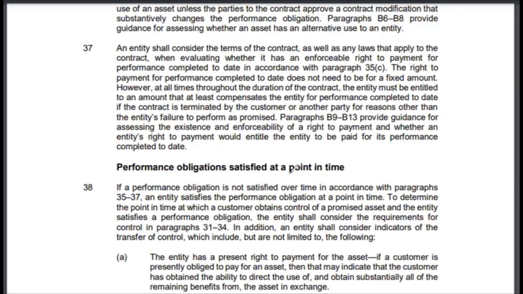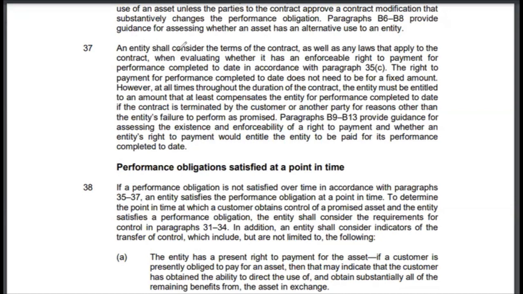You would have to read the conditions more properly and apply them to the case study. Basically, the exam is about understanding the conditions and then applying those conditions to the case study, rather than just writing the same stuff which is in the standards. That's not going to help you pass the exam. Just my personal opinion. So let's look at paragraph 37.